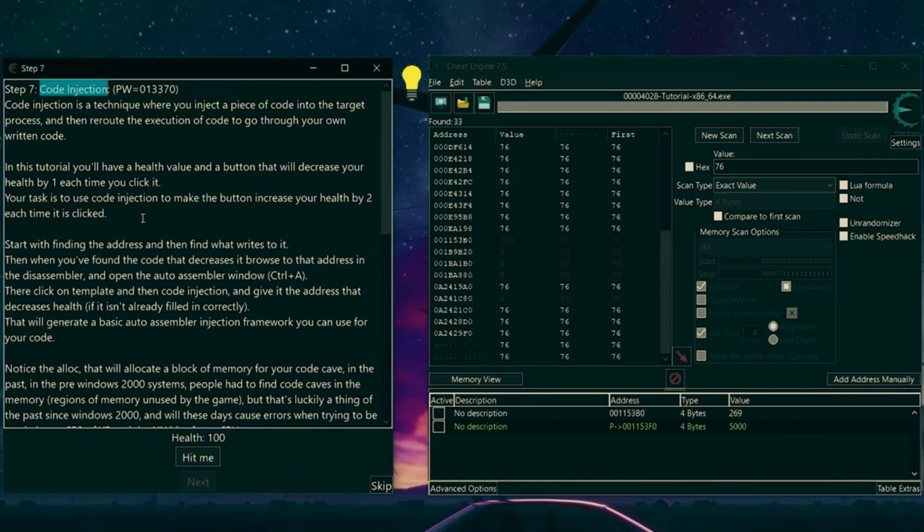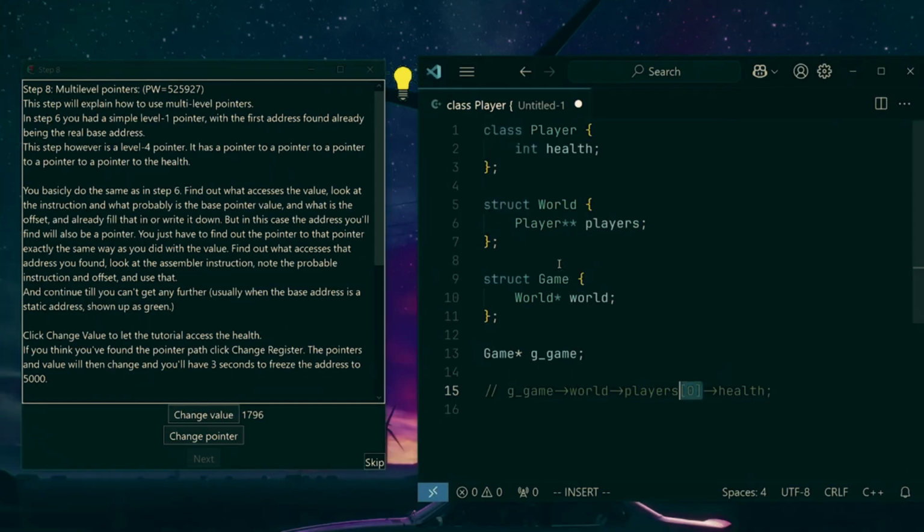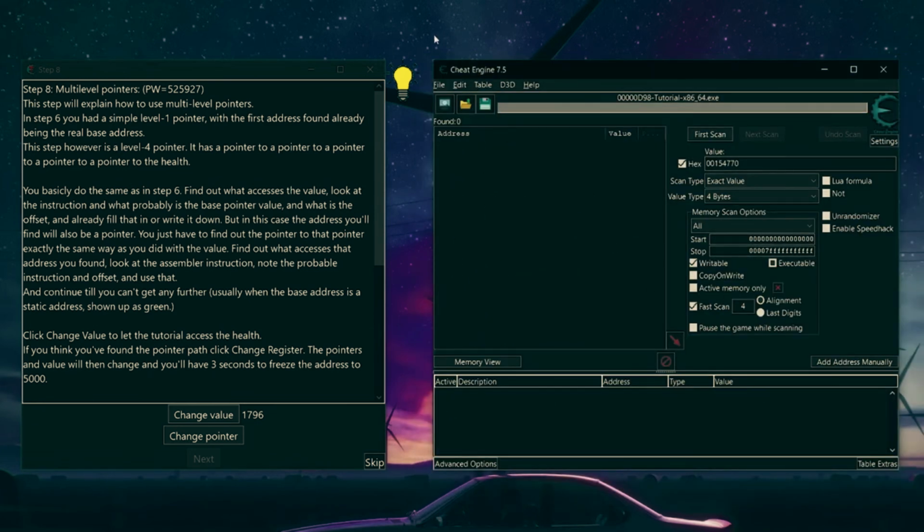Code injection emerges as a means for executing more advanced manipulations, such as transforming a health decrement into an increment. This technique provides a significant advantage during gameplay by modifying assembly instructions directly. The importance of indexing the player list is underscored, as it is critical for accurately locating health values. A comprehensive understanding of the game's memory structure significantly enhances the efficiency of the cheating process.